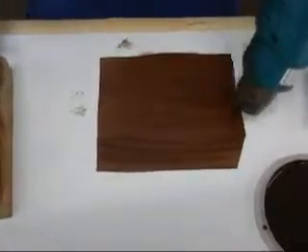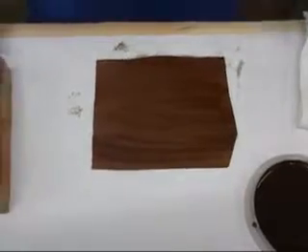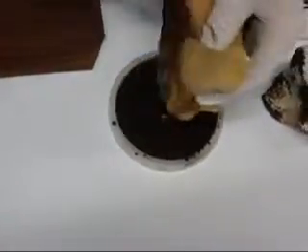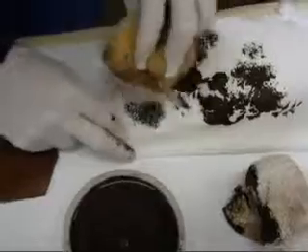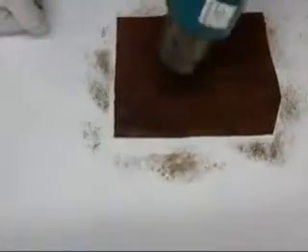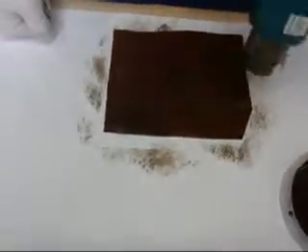The drying step is actually taking the moisture content that is in the color and taking it out. Then we're going to take the sponge applicator, which is in the kit. You want to take off about 80 to 90% of the color and then just go all over in an erratic formation. It's hiding the stripe lines ever so lightly, so it's very subtle — muting the striation marks just like they did on the original.